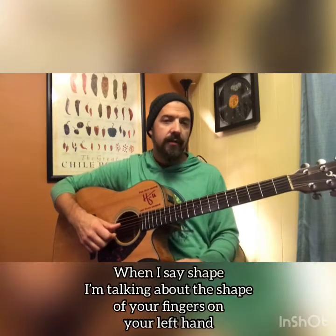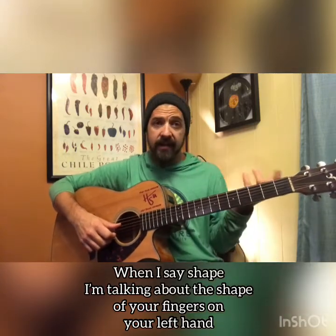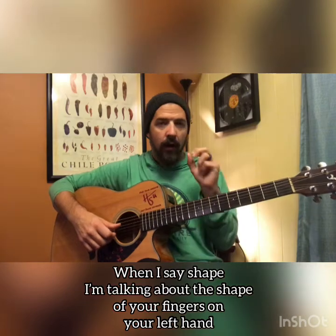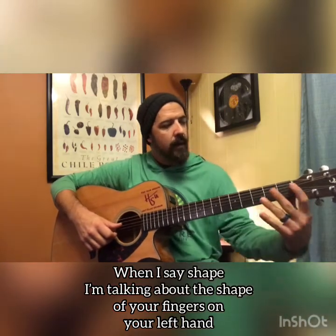Okay. Now, the shape changes a little bit when you get to the higher strings, which we'll talk about a little more in just a second. But for now, let's understand how this shape works. On the low 2 strings, you're just going to need your 1st and your 3rd finger. So imagine that I was fingering below the nut here. That's what that would look like. Open and then fretted.